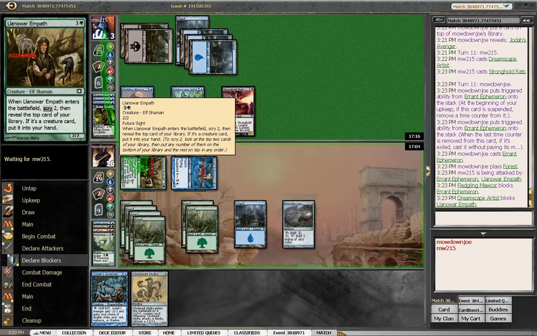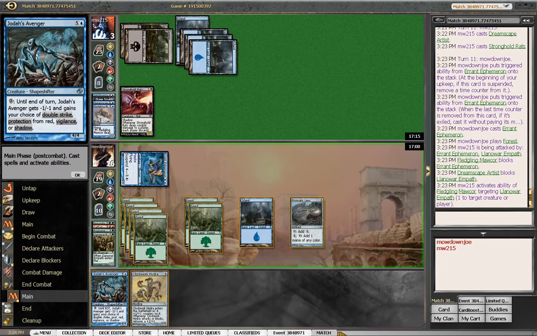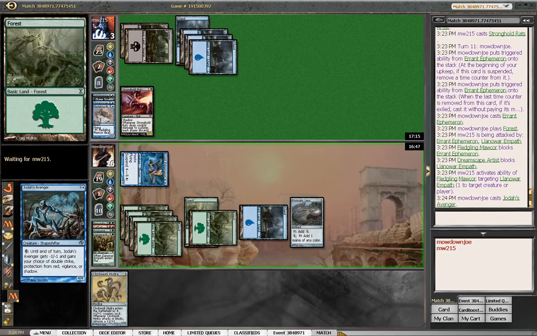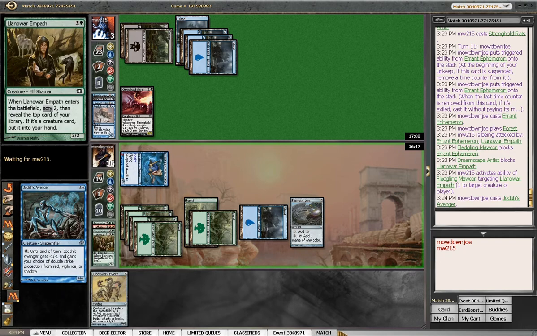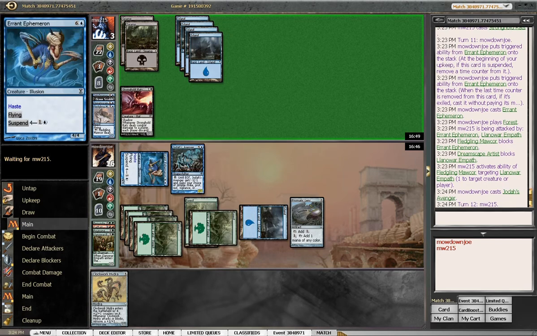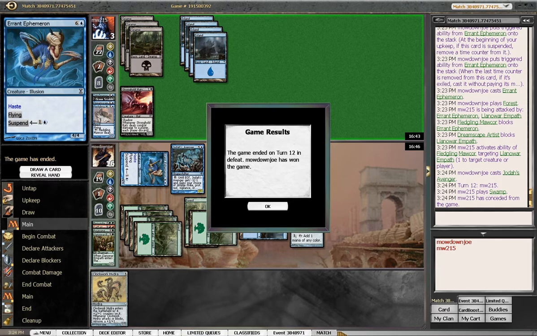And my Empath dies, which is to be expected, but it's done its duty. It got me an Avenger. And then we drop the Avenger, and that will do some solid defense against the rats. It's like I'm ticking towards inevitability here right now. He's doing a good job trying to hold his own against me, but right now it doesn't seem like he's going to be making it. And he concedes. Good game.